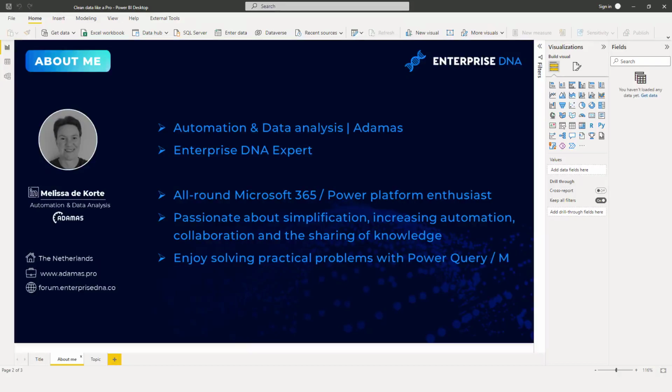That's something that I really enjoy doing in my spare time, and has been instrumental in getting more exposure to a wider range of business scenarios. It helps to learn and discover more about these tools, as well as help solidify skills. And finally, my passions, which are learning, sharing, and solving practical problems with Power Query. Let's take a look at the topic.